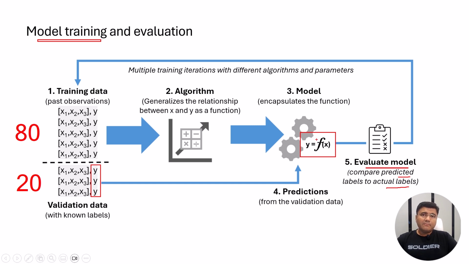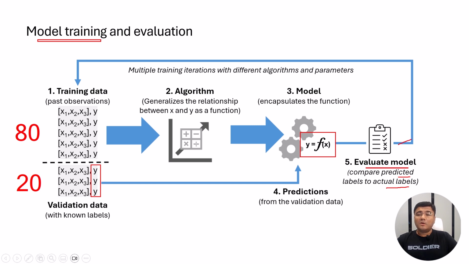Now, in real time, your data scientists are going to do this job, and they are going to check a couple of metrics. There is something called confusion matrix, precision curve, AUC curve. There are so many things which they are going to check. Based on that, they are going to evaluate the model and check whether the model is performing well or not. If the model is performing well, we can use that model for our AI software applications.